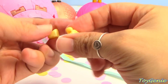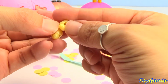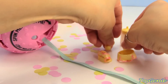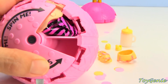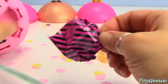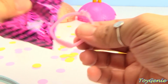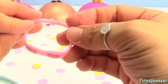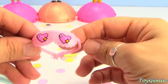Oh, cute little shoes! They're open toe and they have little fuzzies on top. How cute is that? They're little slippers. And what do we have here? An eye mask, a sleep mask. Oh, this is adorable, you guys. There's even a little bow in the back.